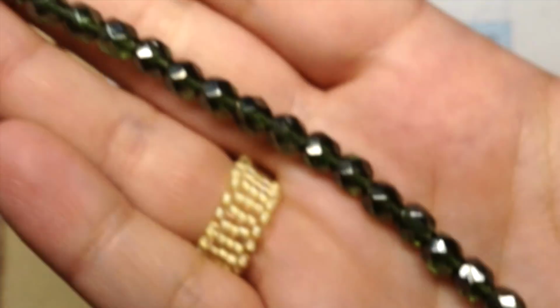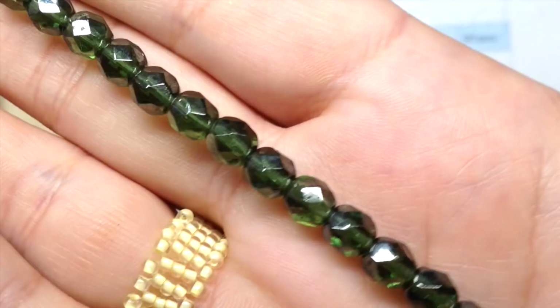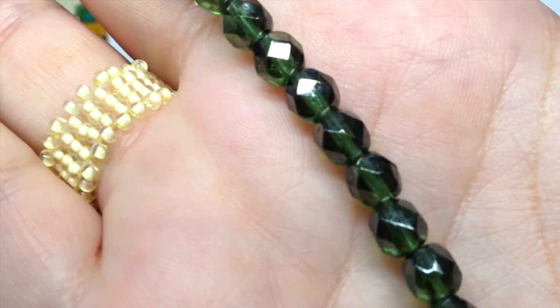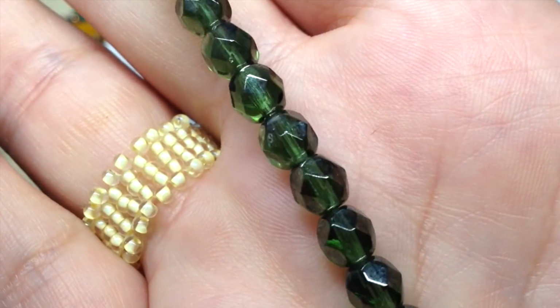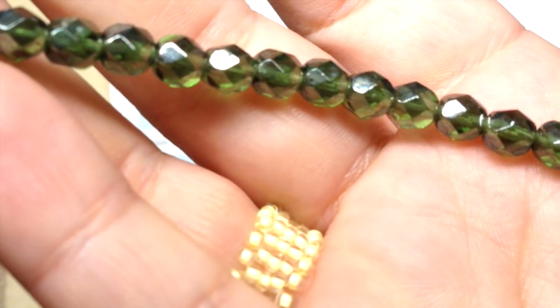And then the 6mm strand is this beautiful green. It's gorgeous. So I don't see any extra finish or anything on this one. Kind of an olivey forest green. It's beautiful.